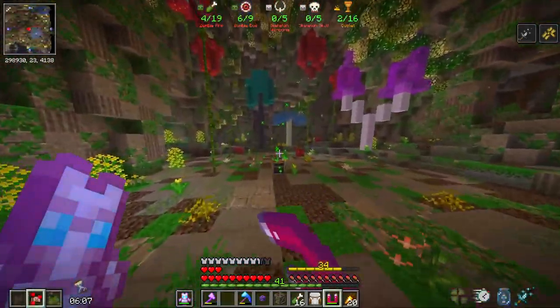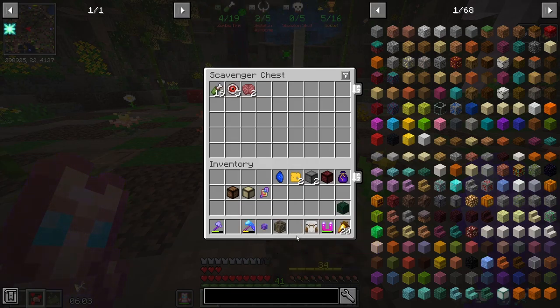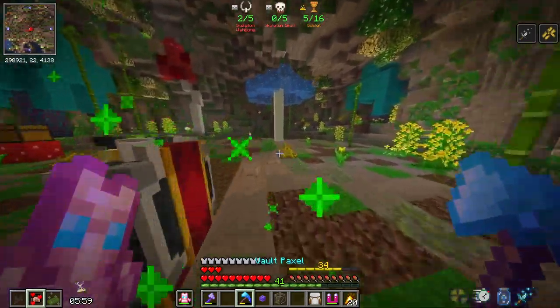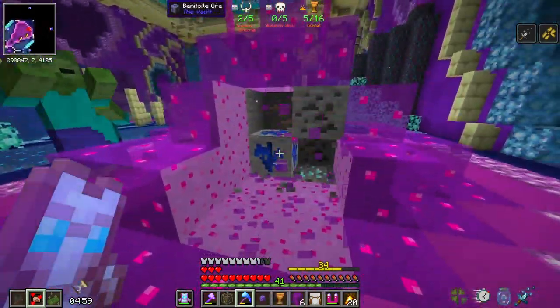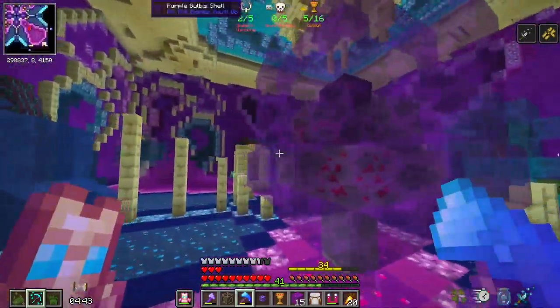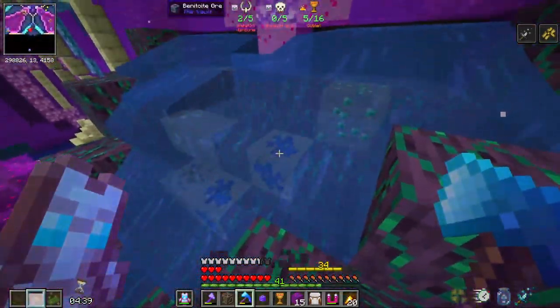Aha! I was looking for one of these. Boom, boom, boom, and definitely boom. Right. Goblets and skeleton thingies. If I get that in 5 minutes, I'll be surprised. I guess I might as well get something out of this. I am in need of more vault ore, so I won't say no to any of this.